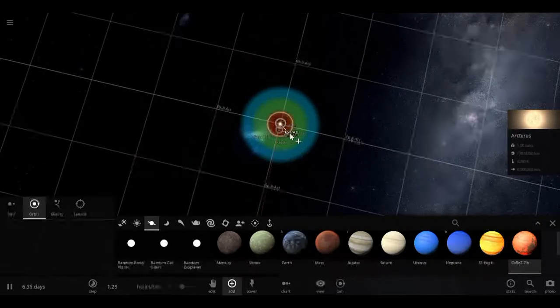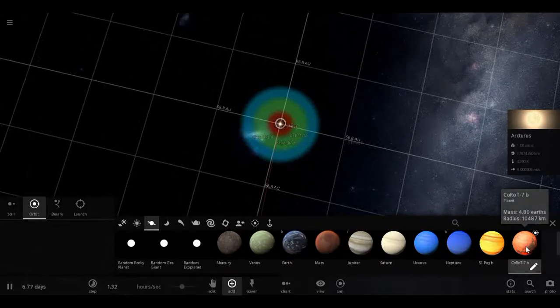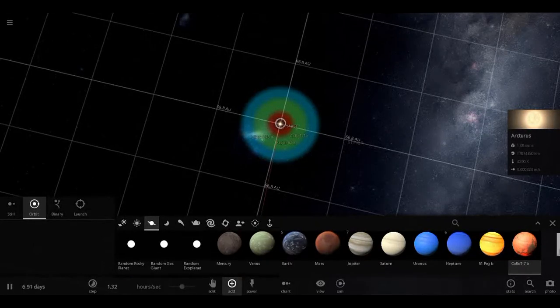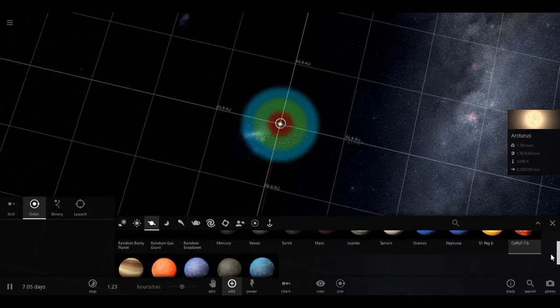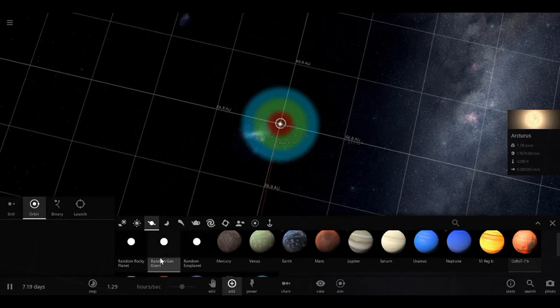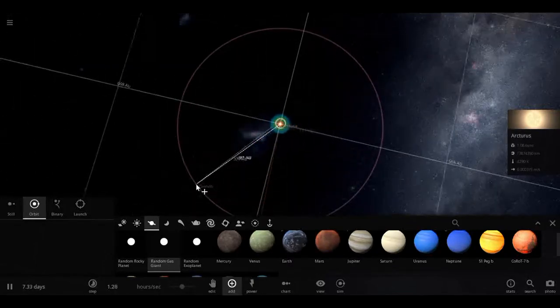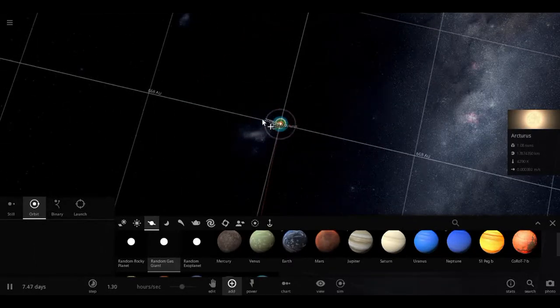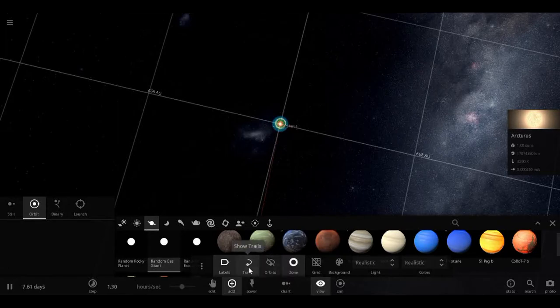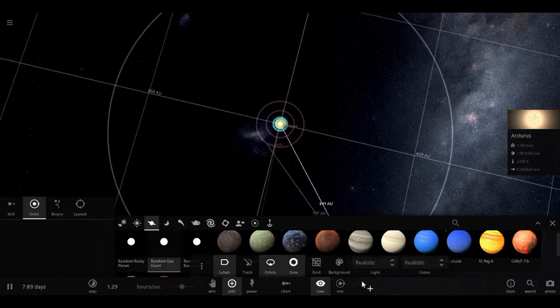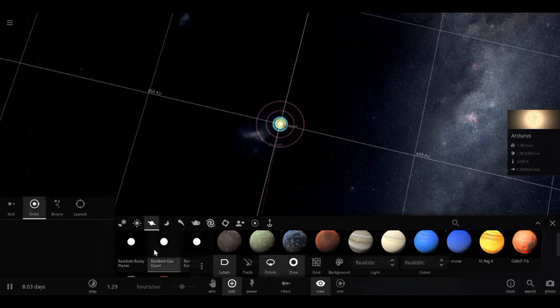Then we're going to put this like right out here. This is kind of like our Venus. That'll be our Venus. Very hot indeed. It's a little bit bigger than Earth, so. Within a random gas giant. Far, far out here. Let's indeed turn on orbits. Far, far out of our zones. Another one a little bit farther out. And that's it for our planets.